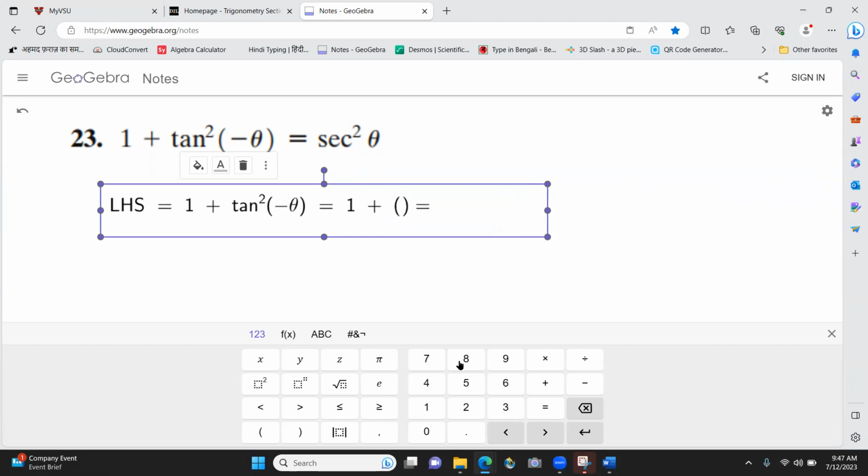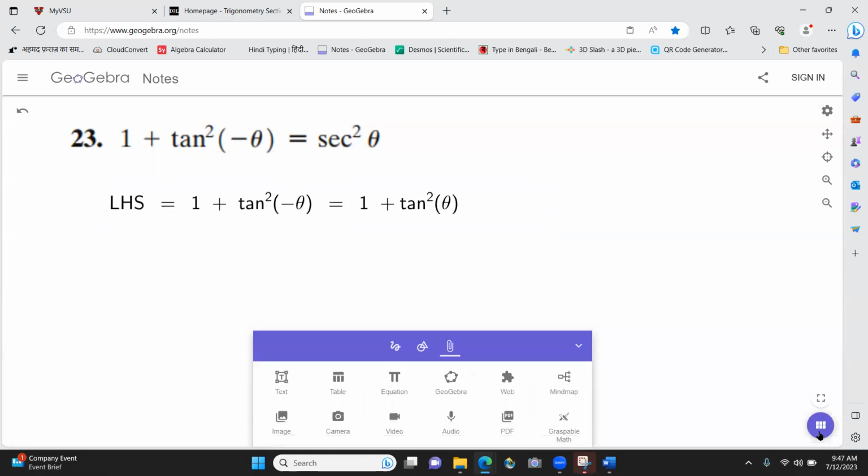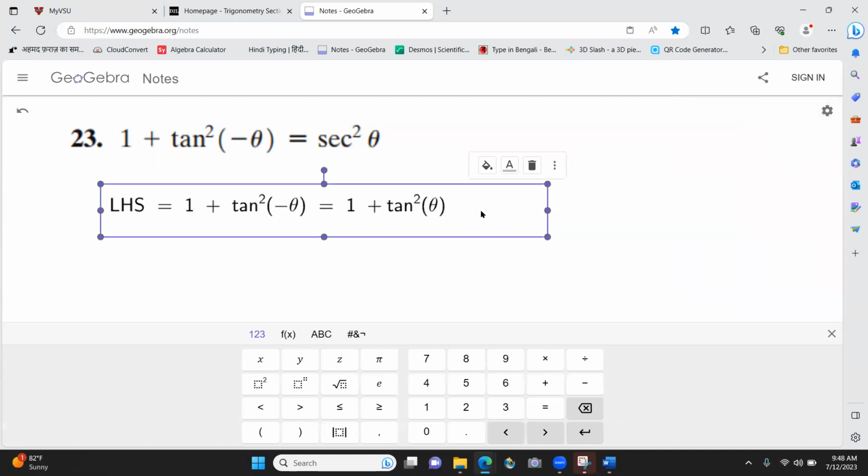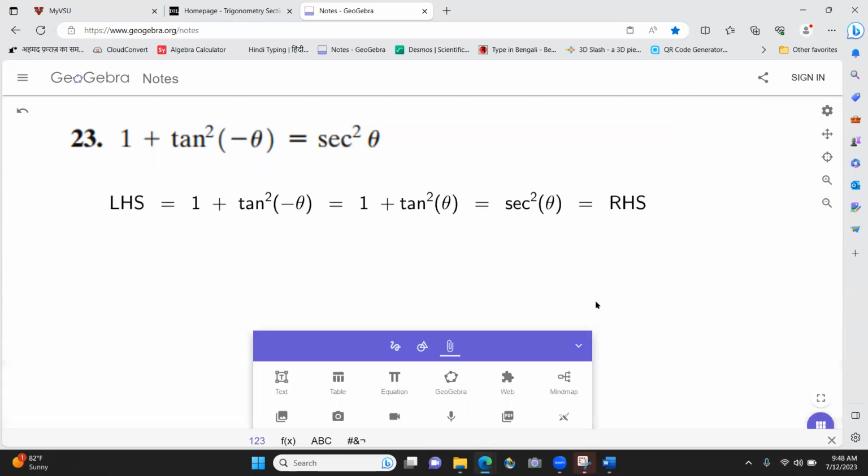Okay. I'm just going to write tan square theta. All right. Remember our trig identities? Our trig identities are very, very handy for this section. These are called trig identities. 1 plus tan square theta is secant square theta. I can use that fact, okay? And we proved it when we did chapter 2. So instead of 1 plus tan square theta, I can simply write secant square theta. And that's my right-hand side. I'm done. Proved it. The left-hand side and the right-hand side are the same.